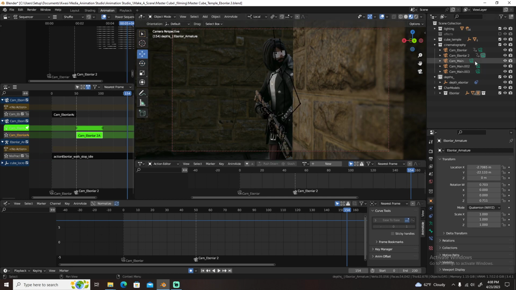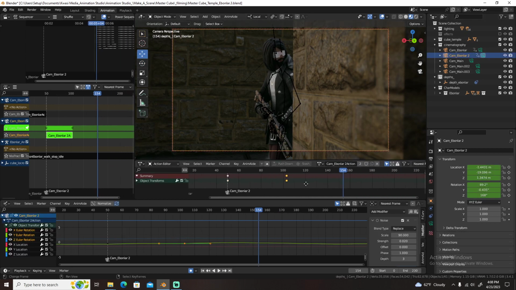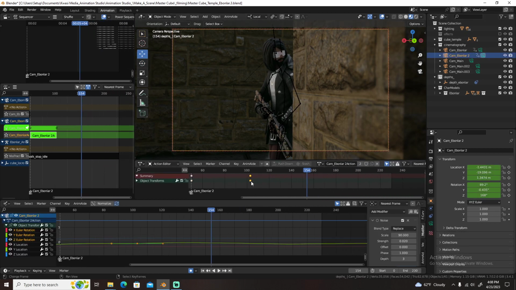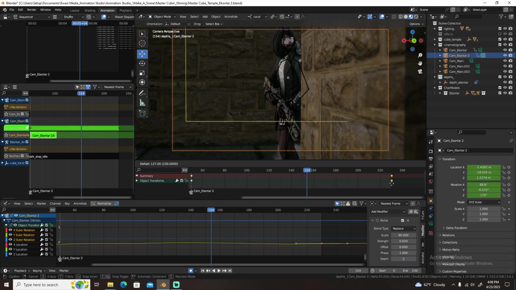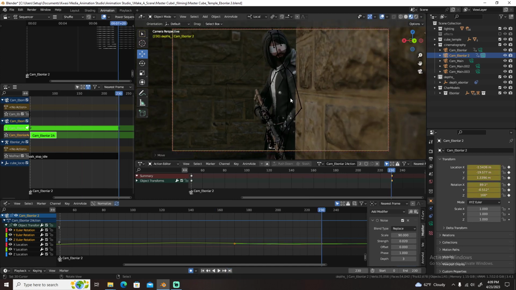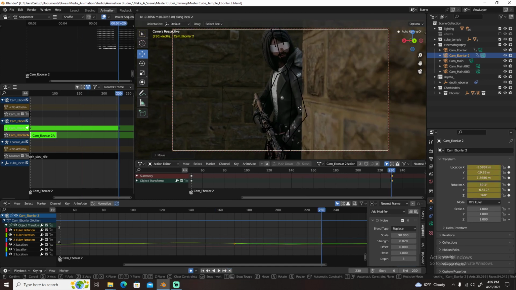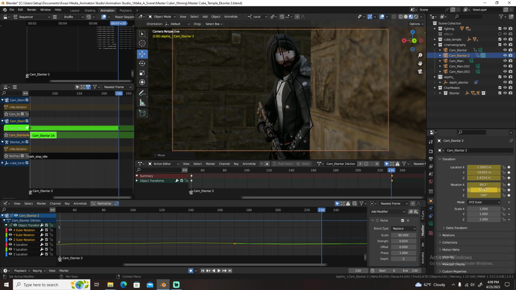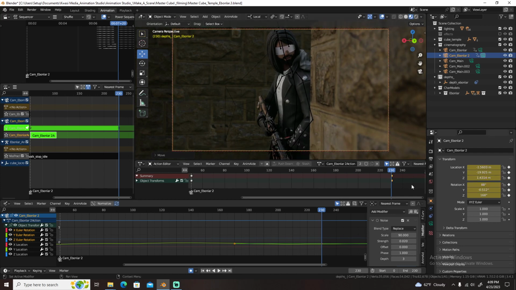So this second camera can get a little bit more action. So I'm thinking on this camera, I can push in some more. I can push in a lot more. Let's just push in kind of hard. I'm gonna pull it up a little bit here. All right.